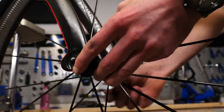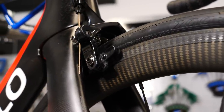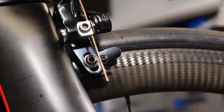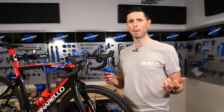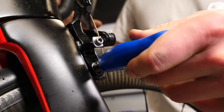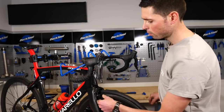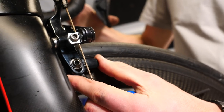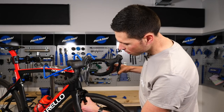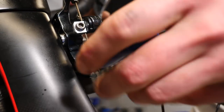Our first step to setting the brake up correctly is to set the pads. It's important to set those correctly to make sure they don't contact the tire at any point and make sure they're on the braking surface of the rim. To adjust the brake pad, we're going to use our 4mm Allen key — put it into the edge of the brake pad here and loosen the brake pad off. Now that the pad is loose, we can adjust it using our fingers, center it correctly, use the brake to hold it nice and secure, and use our 4mm Allen key to do that up again.